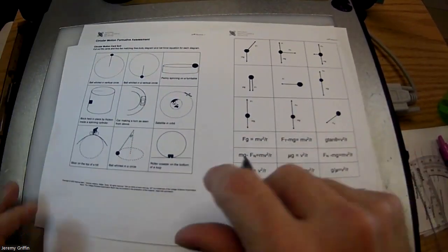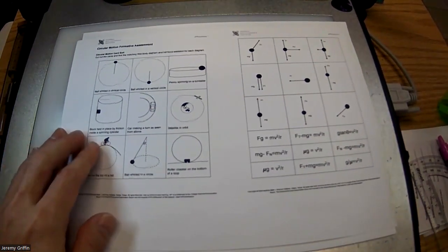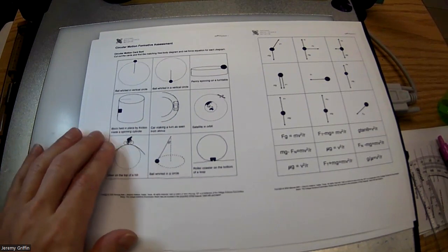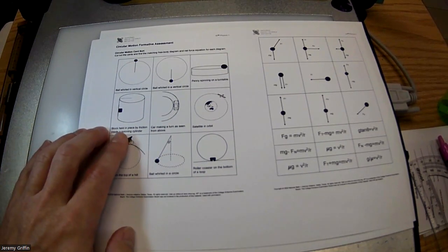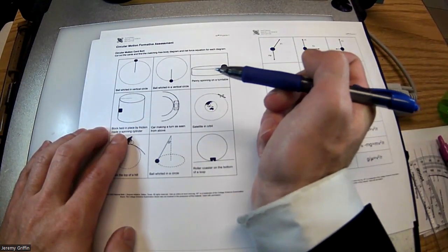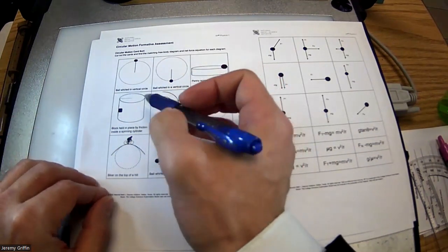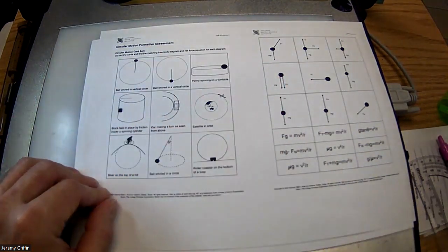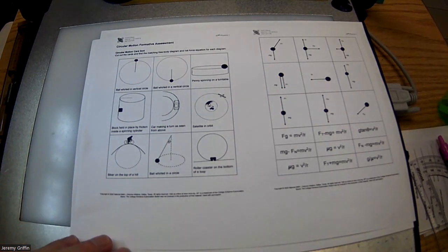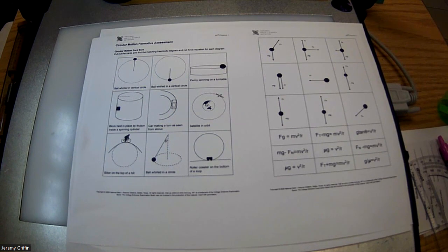Okay, next one. Block held in place by friction inside a spinning cylinder. I know this was one of the college physics questions. I forget if I assigned it or not, but there was like an amusement park ride where there was a guy riding inside. You guys remember sort of? Right? There was a coefficient of friction between his clothes and the inside surface. Okay. So you guys have sort of seen this one before. Okay. So what's the free body diagram? And what's an equation that could match with that?